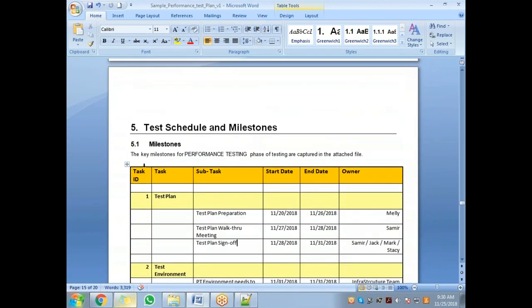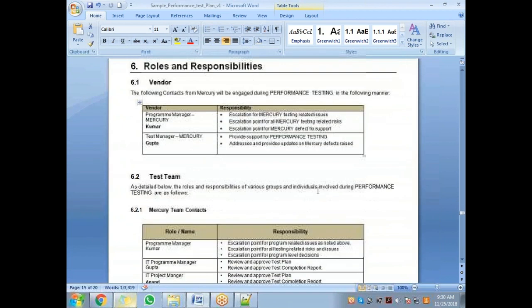So listen to the last 15-20 minutes before the break multiple times so that you get a clear picture of what all the tasks are, who is responsible for what, how much time a particular task usually takes, and what things happen in parallel. If you are a performance tester, you should put yourself in the shoes of Melly and think about it. That's what I would do.